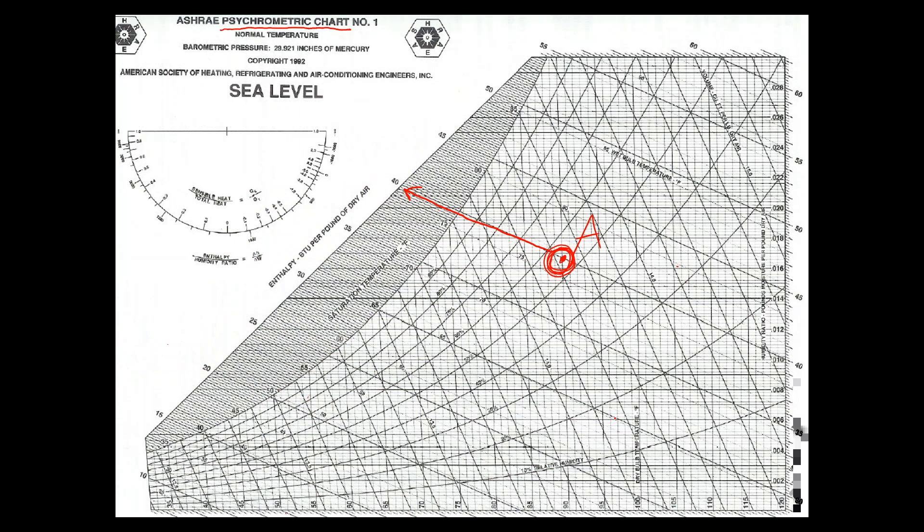Now, just to wrap this up, there is something called the wet bulb temperature. Which is basically the saturation temperature, and the way that you would get that, instead of, like, before, from point A, we would go straight left to get the dew point. The wet bulb temperature lines are more like this, okay. They're more angled. They're somewhat parallel to the enthalpy lines. And, so, you would come up to this point, and we wouldn't go as far, but, basically, our wet bulb temperature would be somewhere around 76 for point A. And, I'm just eyeballing that. Just over 76. Now, that's wet bulb. Humidity ratio is on the right side. That's another thing you might be interested in for various purposes.